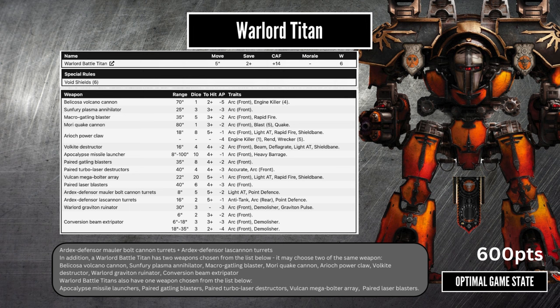There are two Titan kits currently. One comes with double Volcano Cannons and a set of Apocalypse missile launchers, while the other has a Power Claw, Plasma Annihilator, and Twin Laser Blasters. Weapon kits from each box are available separately, but it does cost about half the price of getting a Warlord box. Then the rest of the weapons are available as resin.